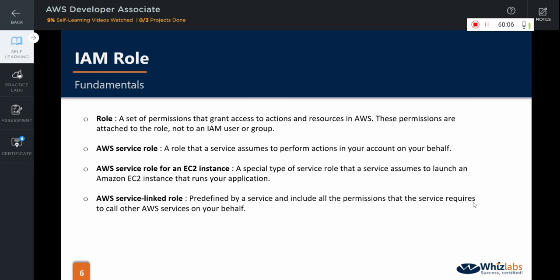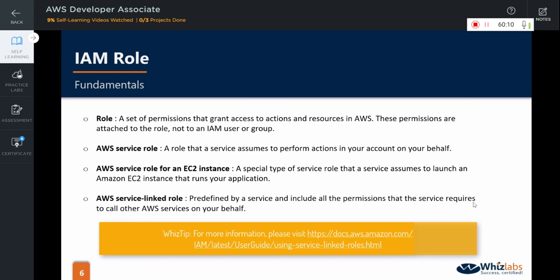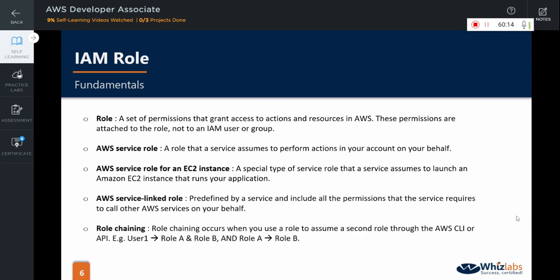Going into too much details is not intended for this course, but for more information on this, please refer to this web page. Role chaining occurs when you use a role to assume a second role through the AWS CLI or API.